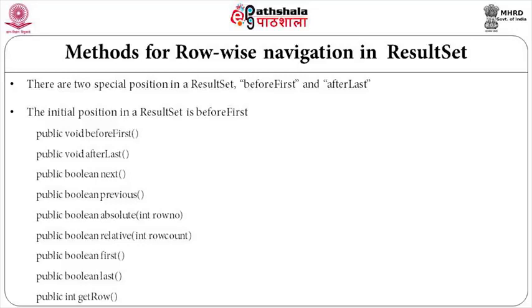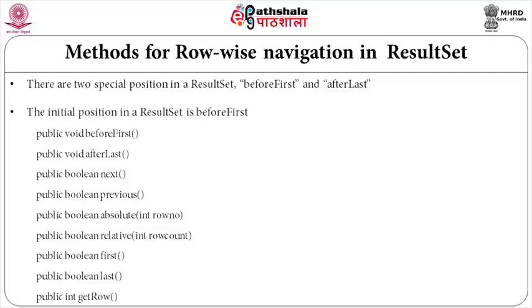With the relative method, whatever your current position is, you move forward or backward from there by giving a positive or a negative value. So we have absolute and relative, which can take you to any row. Then there are special rows. We have a method called first. Anytime you want to go back to the first row, the first method takes you there. This also returns a Boolean because it's not necessary that you have a first row. There might be 0 rows. So if you say first and there are no rows at all, it returns false. In the same way, we have the method called last to go to the last row.